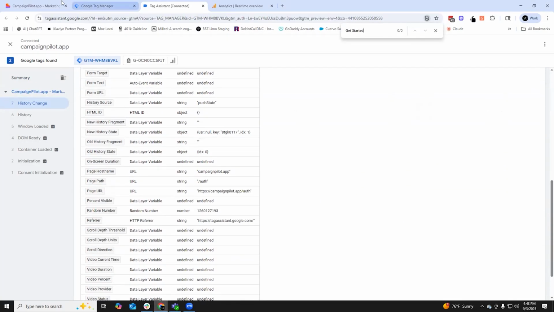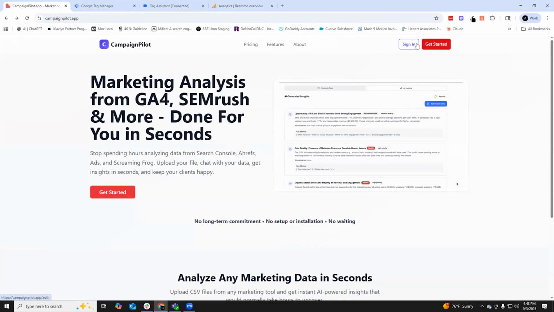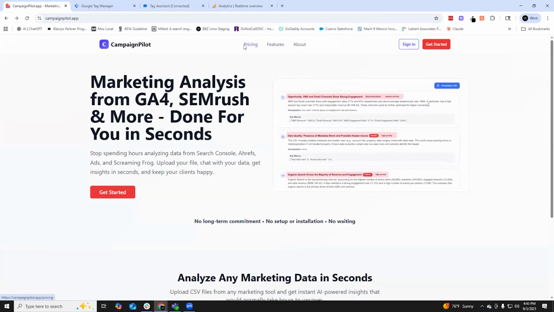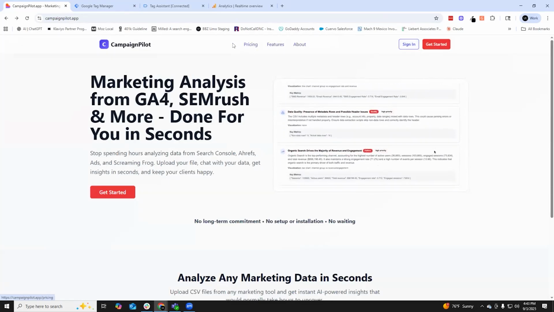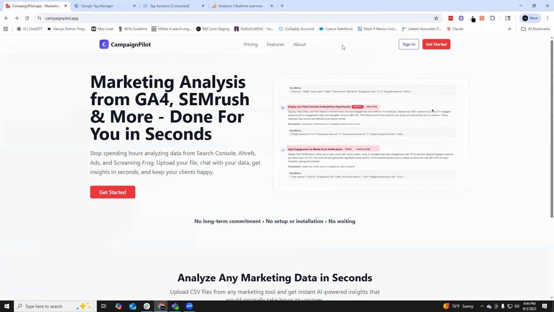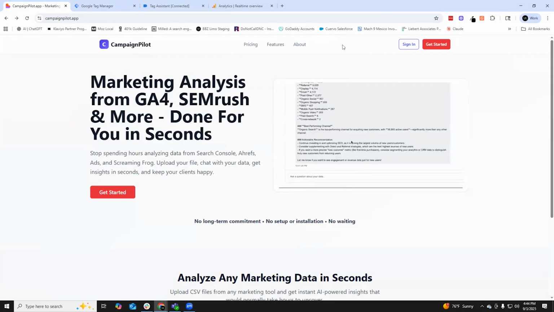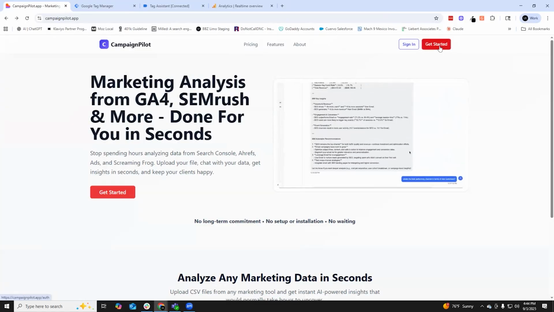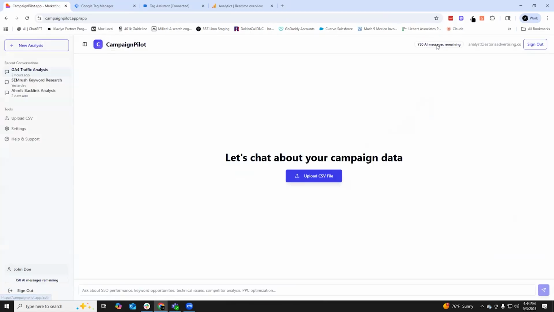So one simple way to solve this would be to ask Lovable, for anybody who clicks on any of these buttons or any of the navigations, can you identify the click text and have it pass along as a data layer? That would probably be the first thing I'd start. The second thing I'd work on is asking Lovable, for anybody who clicks Get Started, can you tell the difference between somebody who's already signed up and somebody who needs to sign up, and pass along something in the data layer that indicates whether somebody's a new user or an existing user.